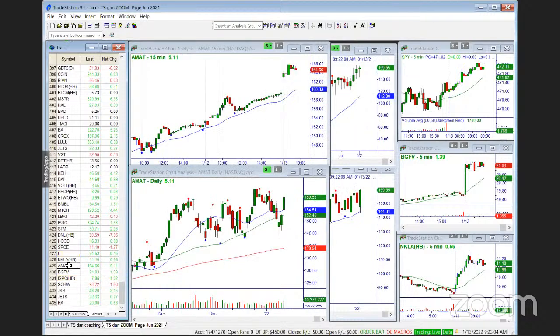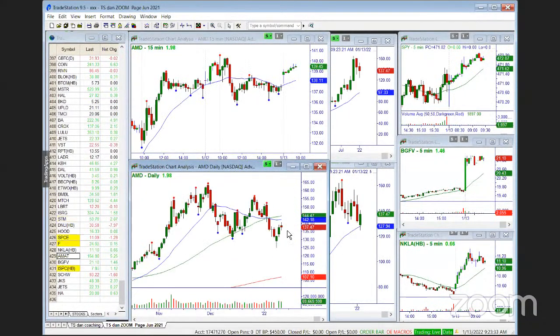AMAT up $5. Strong. It's in an uptrending kind of trading range, and you can see how the moving averages help smooth out the data. I've got rising 20, 50, 200. That's telling me it's very strong on multiple time frames. I looked at AMD also. We were looking at that the last 2 days for a little bounce, but not crazy about that pattern.